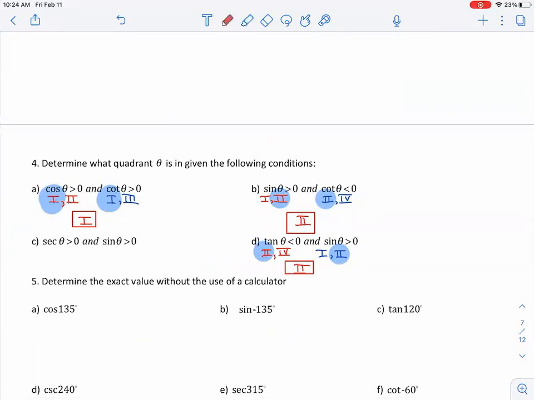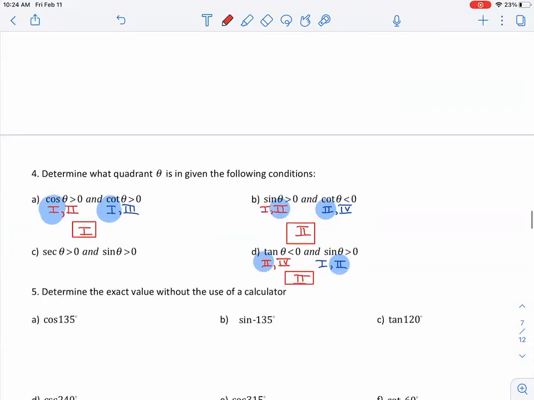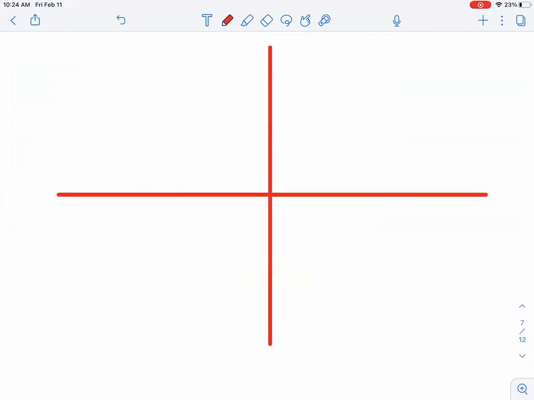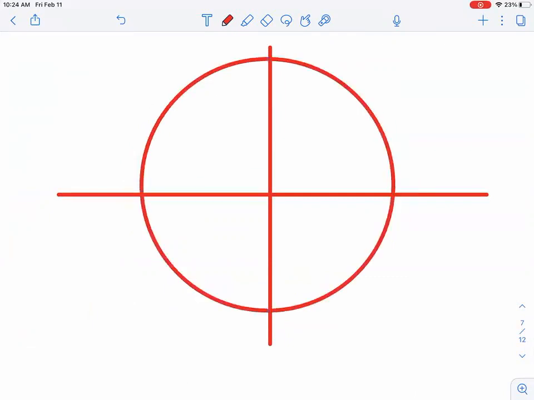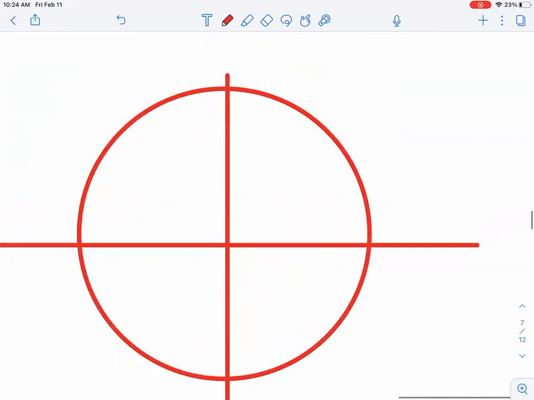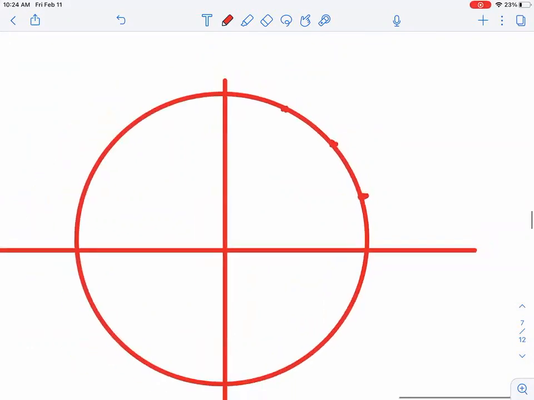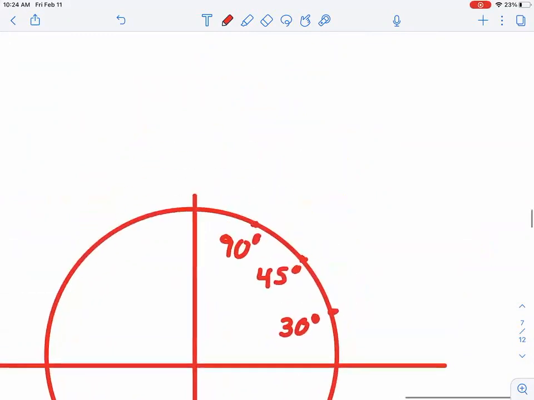All right, so we're going to then use that information along with what we know about reference angles. And so I'm going to rewrite what I have up on the board there. Remember that if we had an XY axis and the unit circle here, I'm just going to put in the three most famous angles at 30 degrees, 45 degrees, and 90 degrees. And I'll put their coordinates.